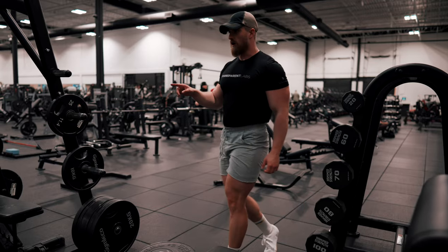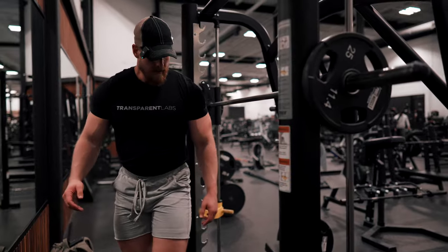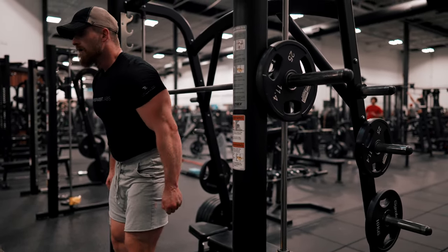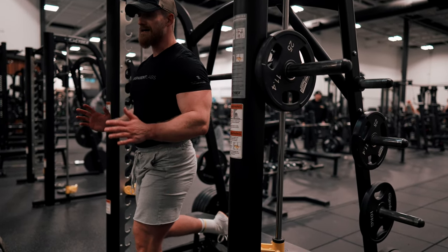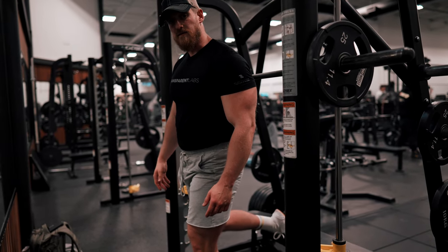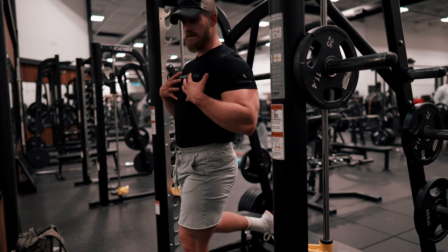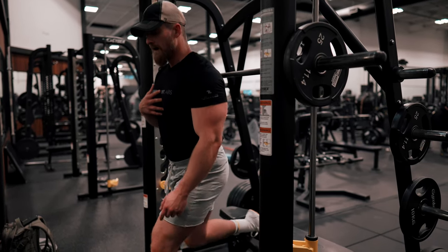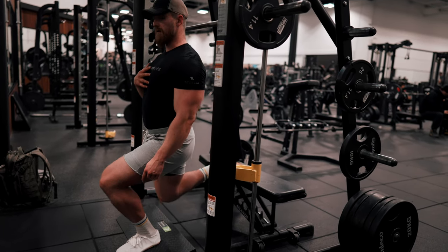First working set here, I did one warm up with no weights, again as a gauge set, just to set everything up. Did a few reps on each leg. But we're aiming for about, again, 8 to 12 reps. Slow and controlled, focusing on coming down into a deep stretch. And again, quad biasing this movement, so I want to make sure that I'm upright the entire time and I'm pushing that knee forward. So I'm not just coming straight down like this. I want to actually come down with that knee coming forward and then come up pulling that knee back.